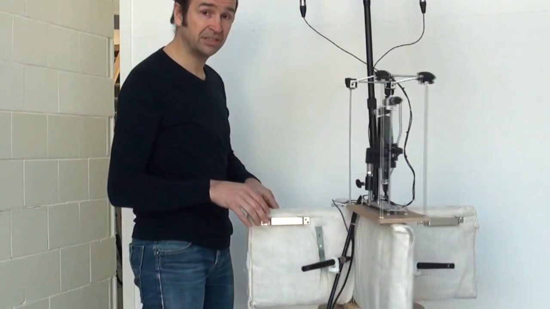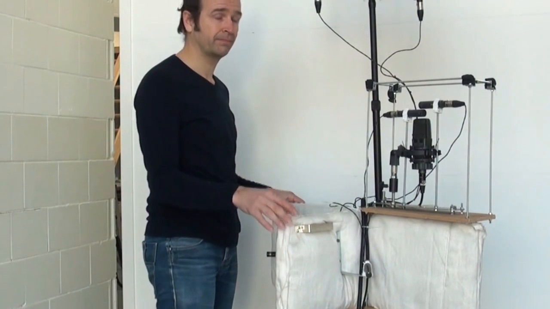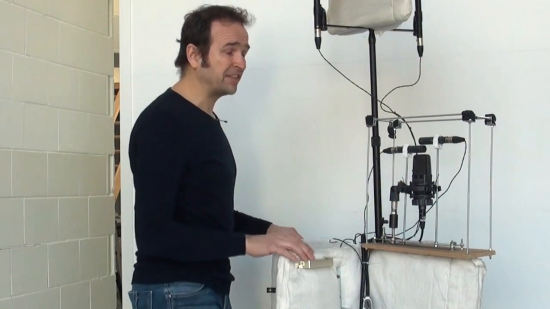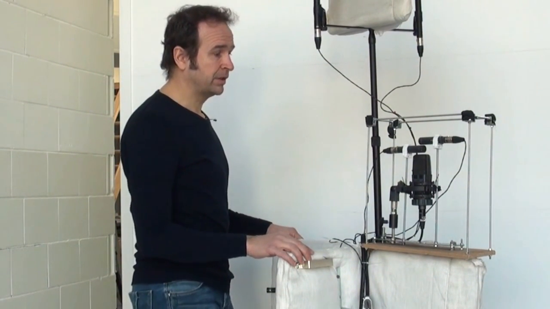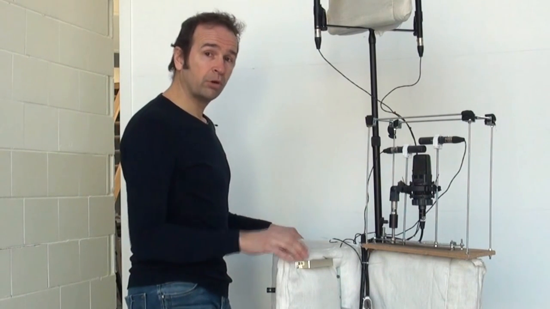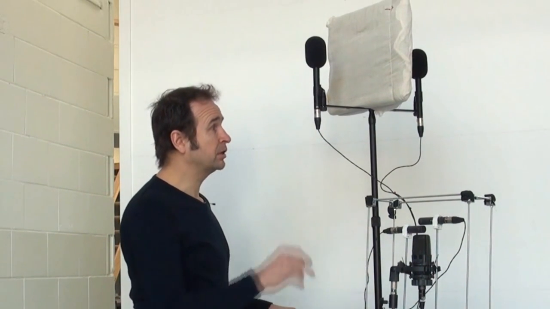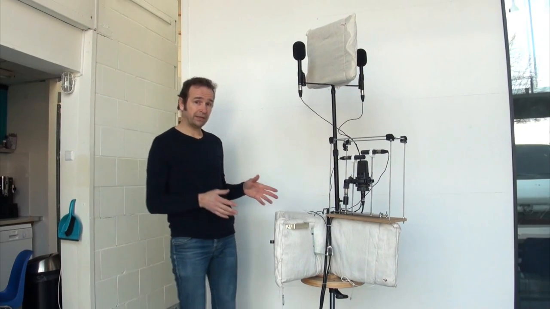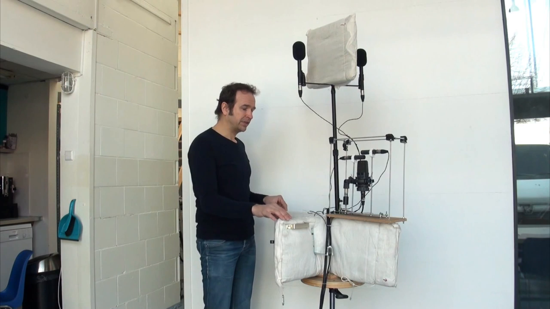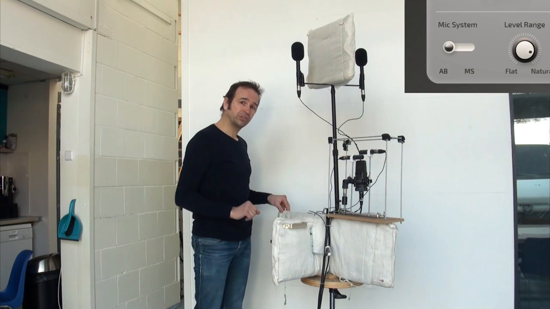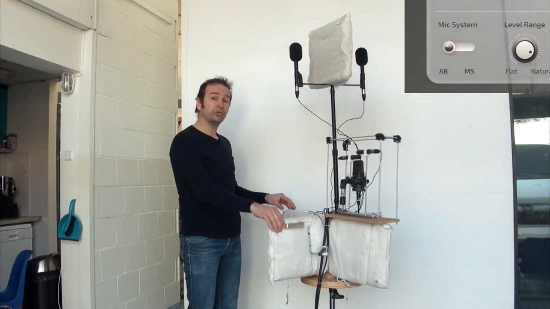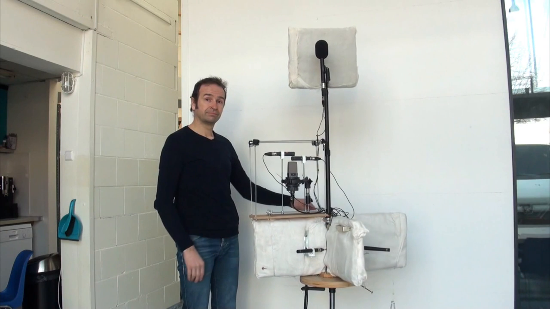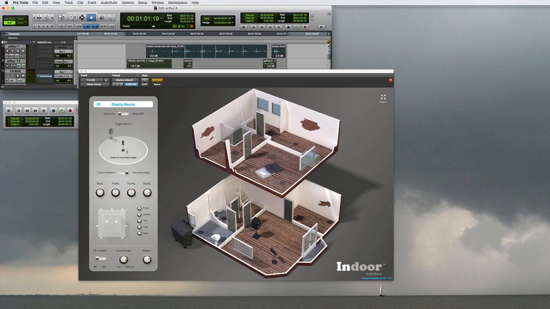We call it the AB system and it sounds wide and heavy. This is the MS system, or the mid-side system, which is more accurate and more mono-compatible. And then up here we have two additional channels for ceiling channels for Dolby Atmos. You get to place this rig in the house, and then you get to choose between the two main surround systems, and then you get to turn the system. So let's turn the system.